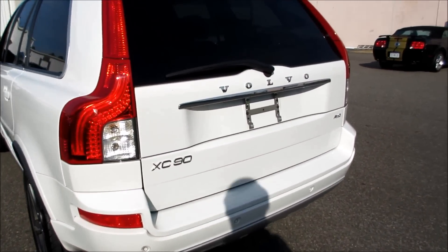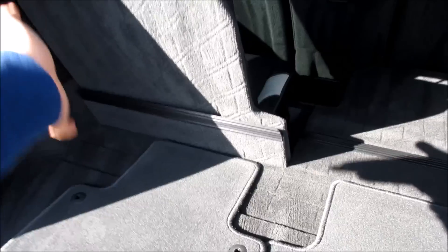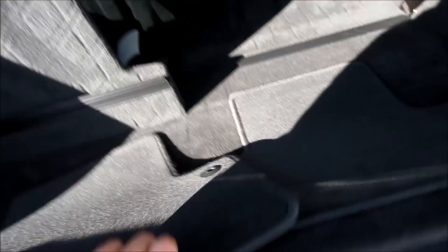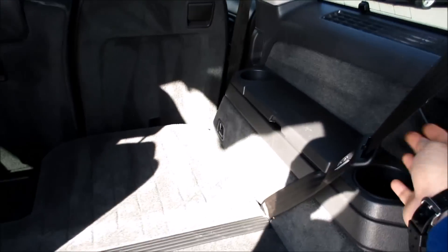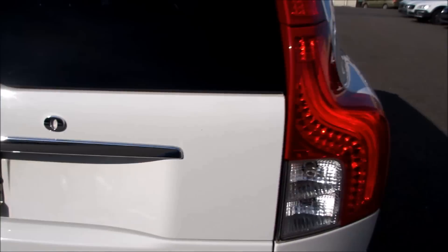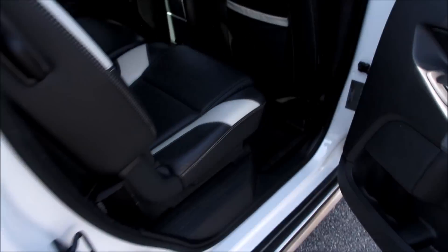Overall, this is just such a nice SUV and this is one of the last years of this body style. Coming along in the back, as you can see there is a plastic cover for your tailgate so it won't get scratched. This is how much room you have with the seat folded up, and that's with the seats down. You have your rear floor mats here, and underneath you have a cargo divider. You also have a 12-volt outlet, vents, and storage compartments and cup holders on both sides along with your pillar vents.